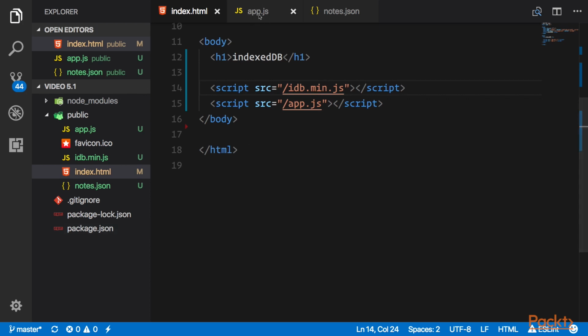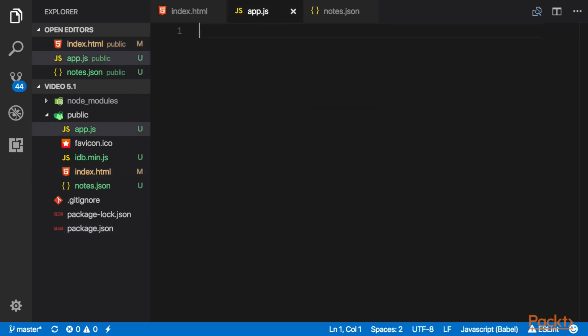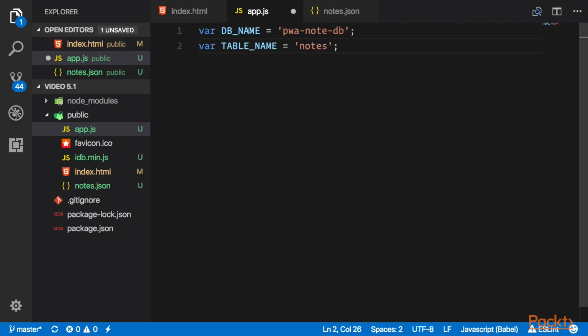Let's go to app.js. We have to define our database name and also our collection, or table, or whatever you want to call it. I'll create two simple variables, the database name and my nodes table name. You can define anything else you like.